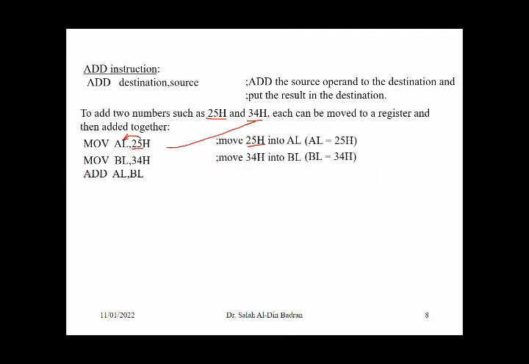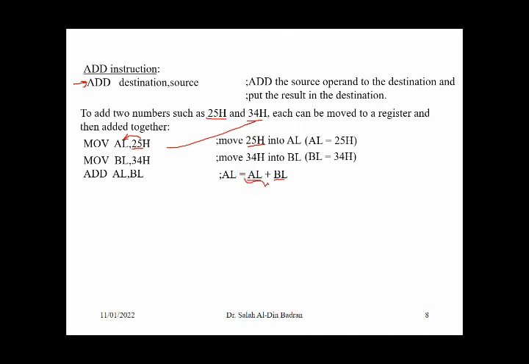The third instruction will implement the required operation. It will add the contents of BL to the contents of AL.